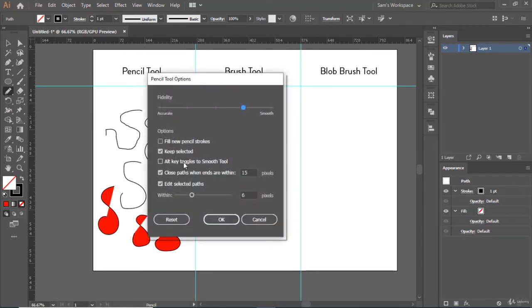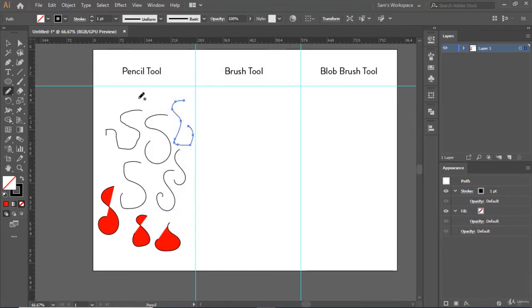Then you get the option Alt key toggles to smooth tool. This means that when I'm drawing this line and I press the Alt key, the line will operate between smooth mode or non-smooth mode.